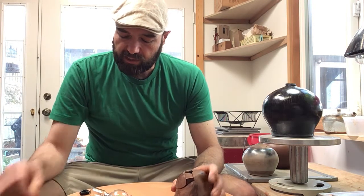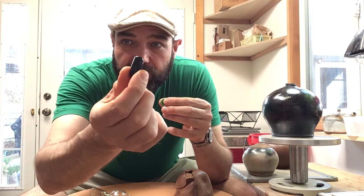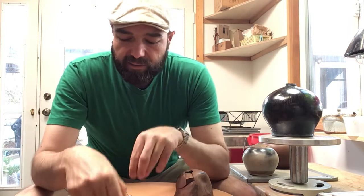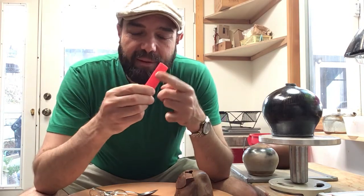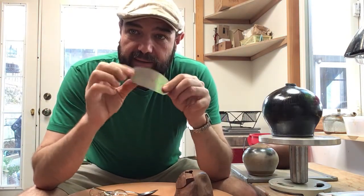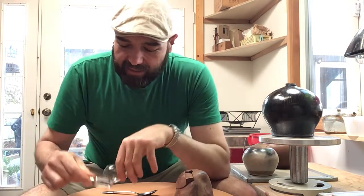Burnishing tools are things that are smooth and hard. This is a polished stone — looks like obsidian maybe. This is a little glass blob that was flat on the bottom and round on the top — those are really good. The back side of a spoon can work really nicely because you can hold it in your hand and push on it. I was even using this plastic lighter — it's hard enough and smooth enough that it did the job. This is a flexible rib you probably have in your kit — you can bend it and push on that surface. And then I have a couple of light bulbs — glass beads and little light bulbs.